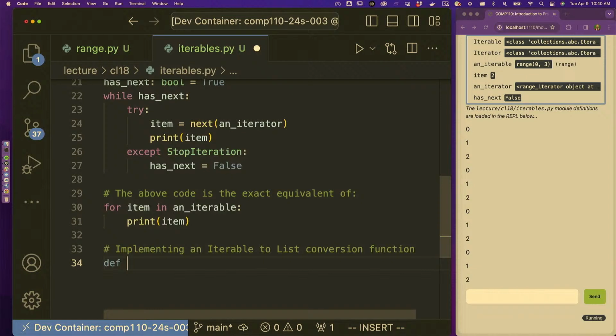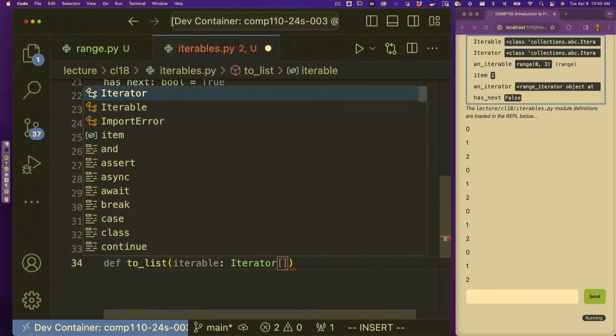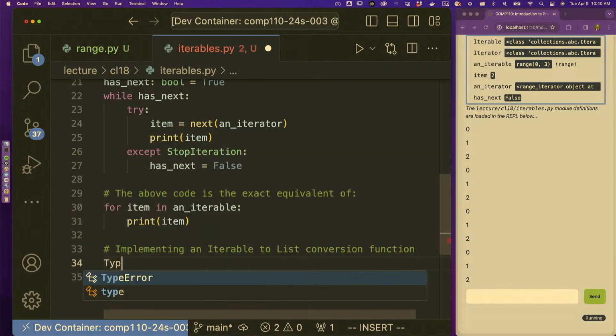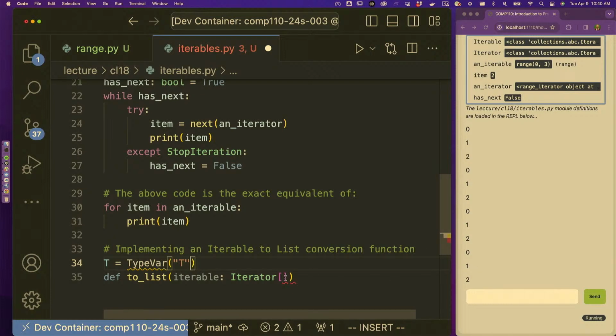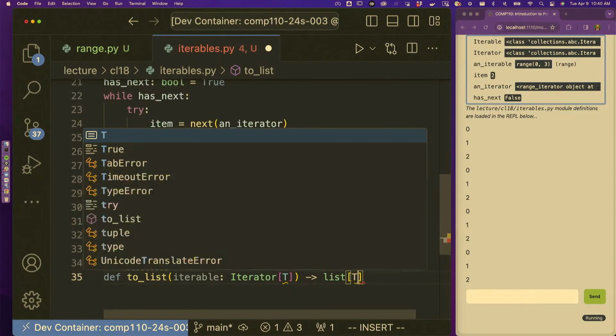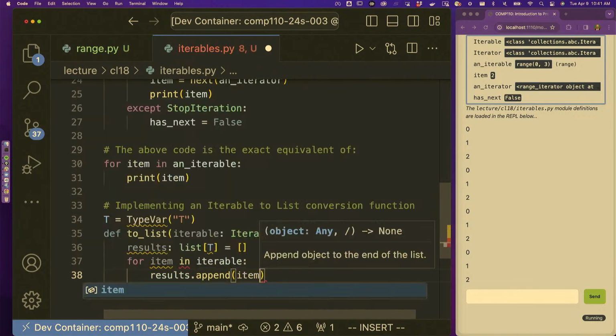So we can define a function like toList that is given any iterable type, and I'm going to make this generic, so TypeVar T is TypeVar T, and it produces a list of type T. So all we have to do here is effectively say results are list of T, empty list, for item in iterable, results.append item.